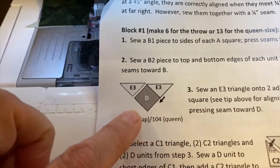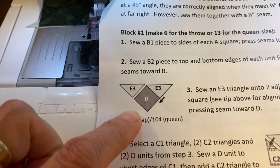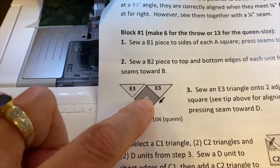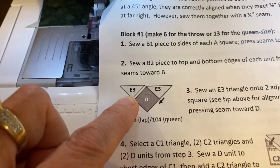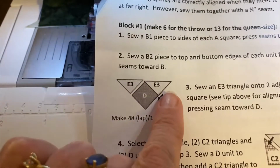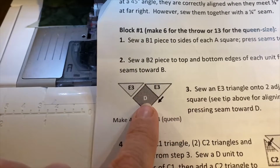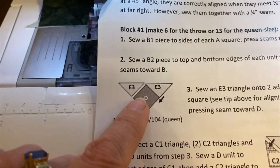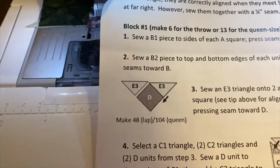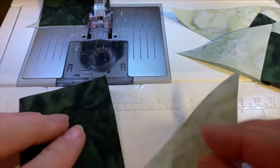So the first unit that we're going to make is this one here, step 3, where we've got our D square and we're sewing 2 E3 triangles to it. I'm going to sew the upper right E3 triangle to the D, and then I'm going to add the upper left one. It really doesn't matter which one you add, but I'm just going to show you my reasoning behind why I add them the way I do.